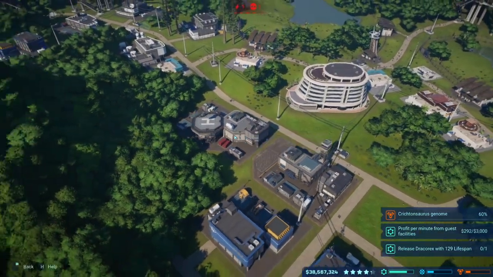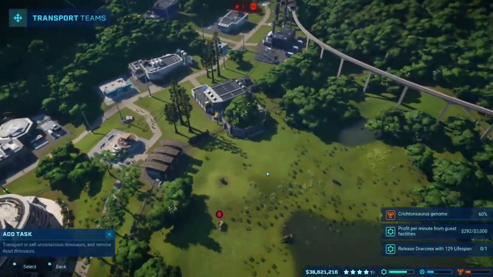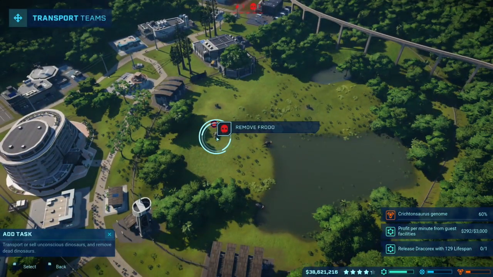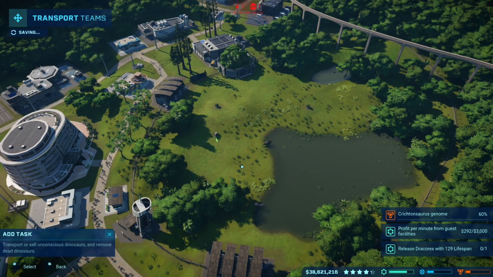I thought it was this team. Maybe it's that you can't do it. You can't transport dead dinos by yourself. Yeah, it looks like it. You have to do it like this. En route to collect the asset.